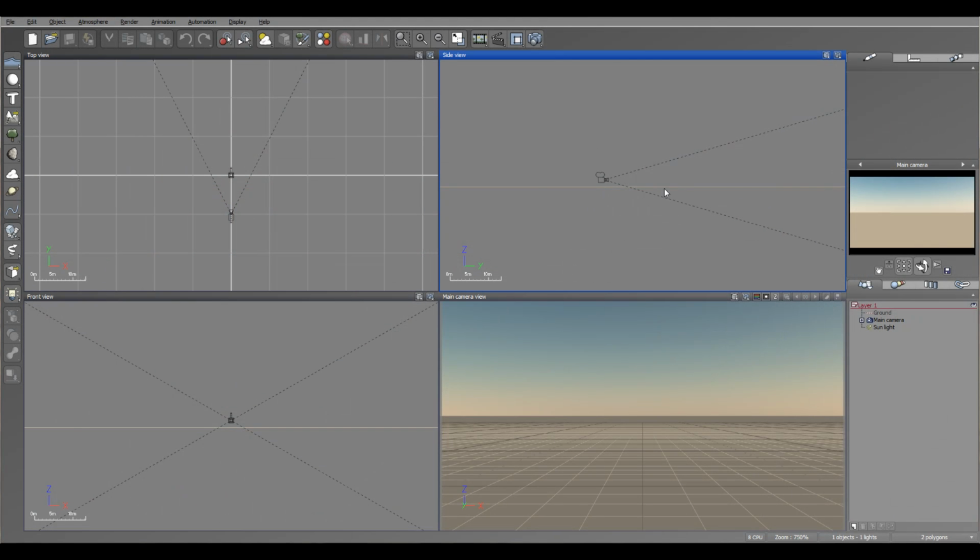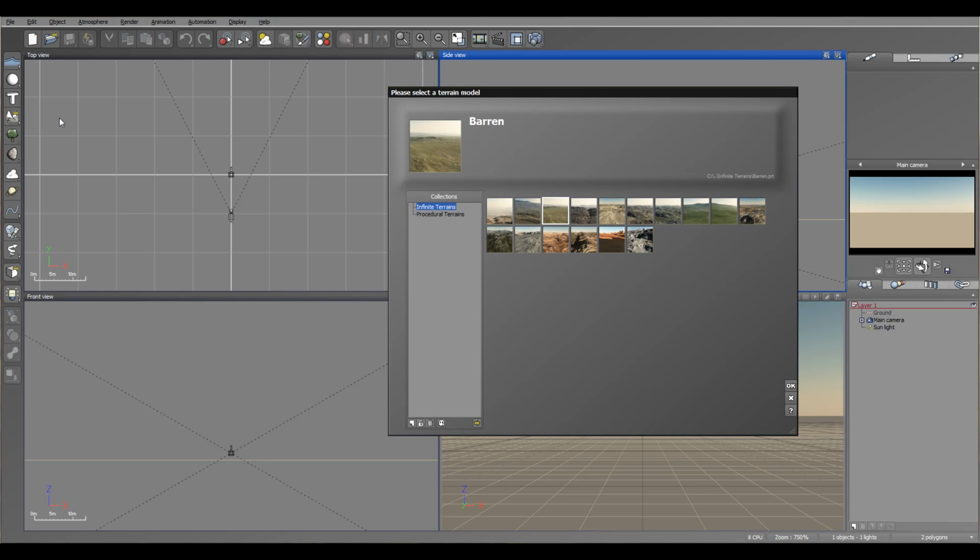Okay, so the other option inside the view, we can create a very large, extensive infinity terrain. To do this, we'll need to click and open our visual browser. And you notice we have procedural terrain collection and other ones, infinity terrain. Infinity terrain will replace our ground if we want it.